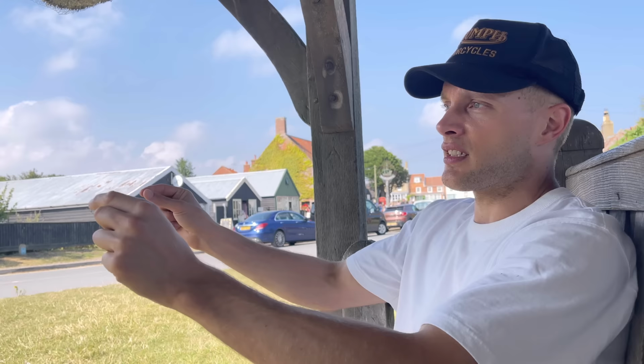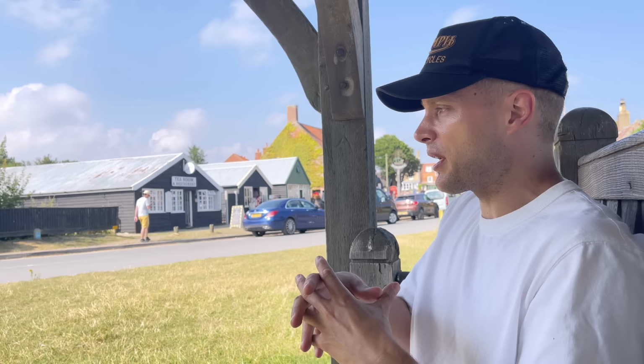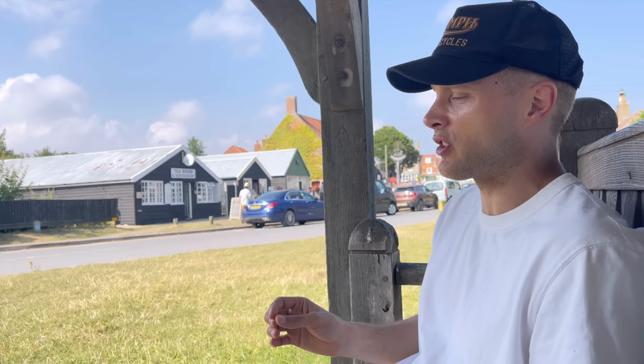What makes Walberswick and Southwold so special is that for each of them, there's a single road going specifically to each town, one to Walberswick and then a separate road to Southwold. So the roads getting to each town don't lead anywhere else apart from that town. So there can't be any more development in each of the towns. There won't be any through roads being built or anything else. So they completely stay locked in time. Walberswick and Southwold have barely changed in 80 years, and that is part of the charm of them.